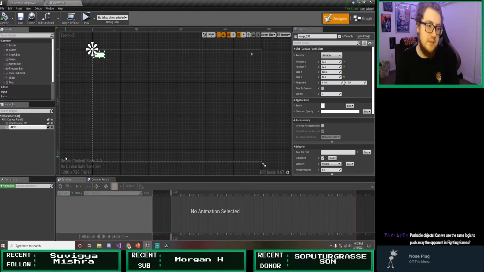So, something like a HUD for a side scroller, if you have a specific amount of life, not a progress bar like a health bar, but specifically you want 5 hearts. Now, it's not too bad. You can do it a few different ways. The best way, if we're being honest, is probably to put them in some sort of container, and then you can add and deplete from that container as necessary.